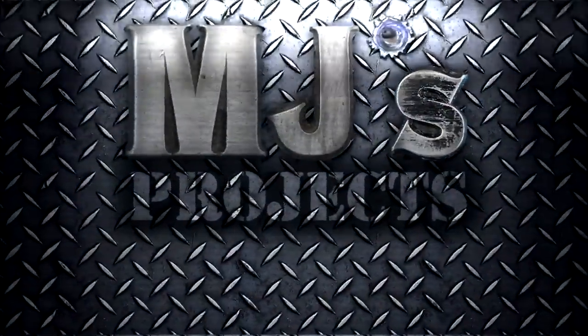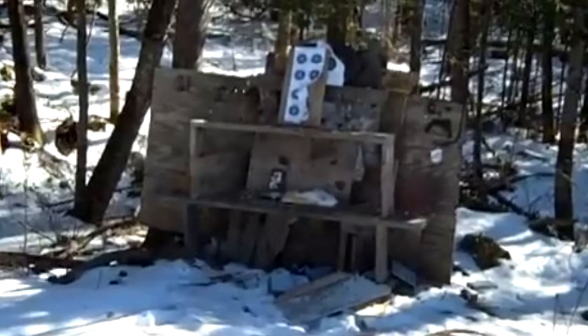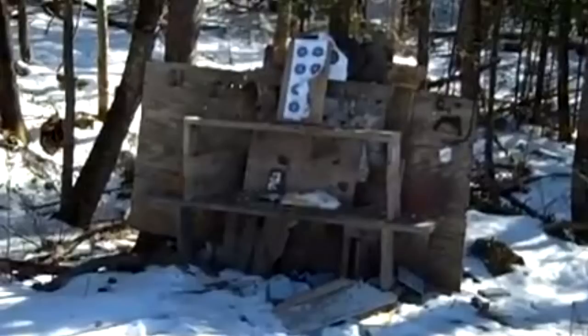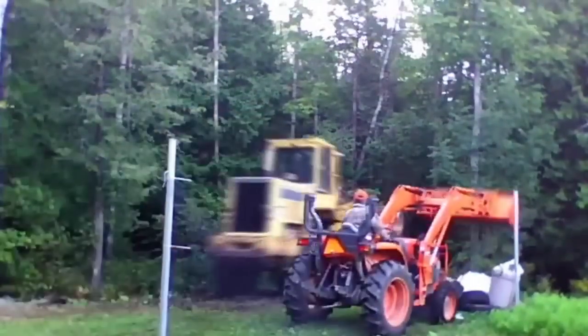I make my shooting videos at home and wanted to show you a recent upgrade that was really long overdue. This was my backyard shooting range. It was down in a gully and it really left a lot to be desired. Actually, it was so low that I couldn't really get more than 10 yards away, so I had to do a lot of improvising.